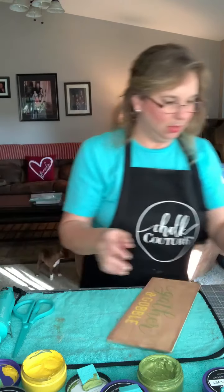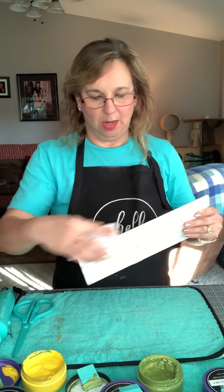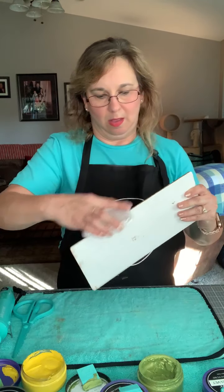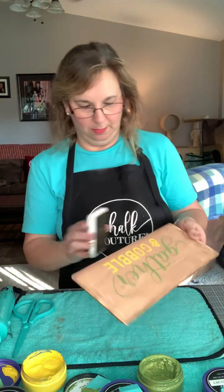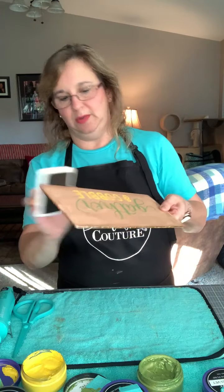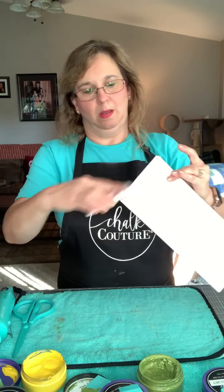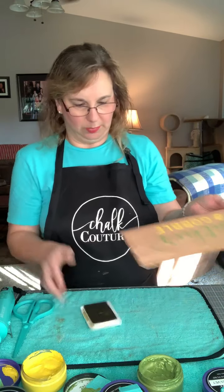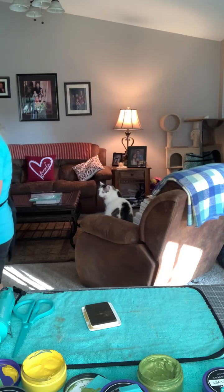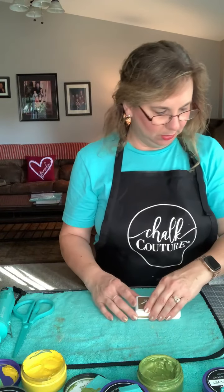One thing I forgot to do is just kind of want to give this some color on the sides, just so it matches everything else. There we go. That's perfect. All right, we're gonna put this over here so these can dry. And then we got one more, guys. Okay, so this one will be super fast.